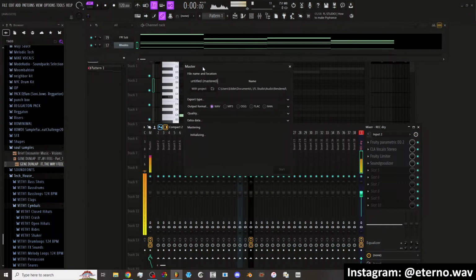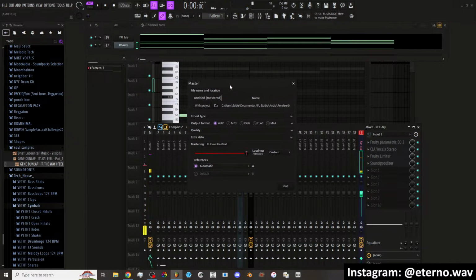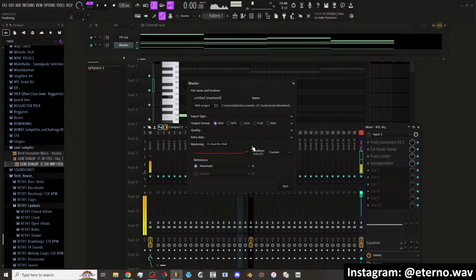I think there's a feature that does it for free, but if you have the subscription, you have a lot more control over the mastering thing. But I just do my own mastering. I don't really use this thing.